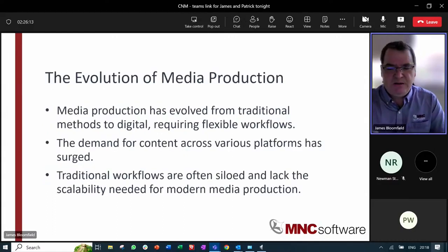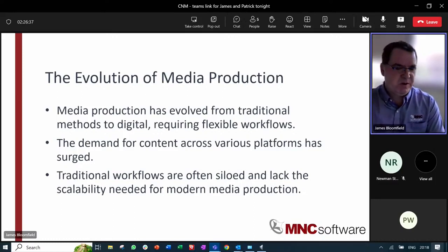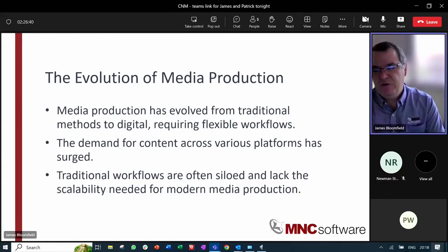Coming from a linear monitoring control background with workflows, they were often siloed, and they were very vertical in nature, and there was a small team putting together those workflows. That doesn't necessarily scale well and doesn't transition well when we start looking at cloud-based platforms. It's a lot more collaborative. There's a lot more input to it. So obviously, things are changing. The nature of the workflows is changing. The nature of the business is changing, and we're trying to match that with this new product.